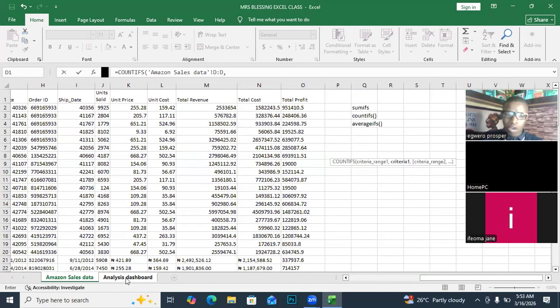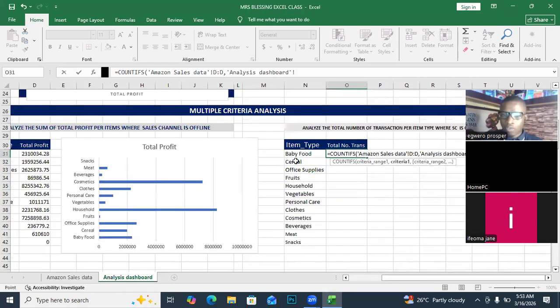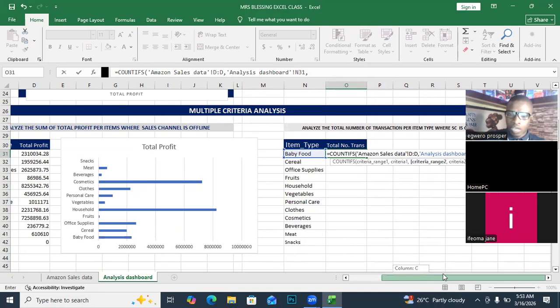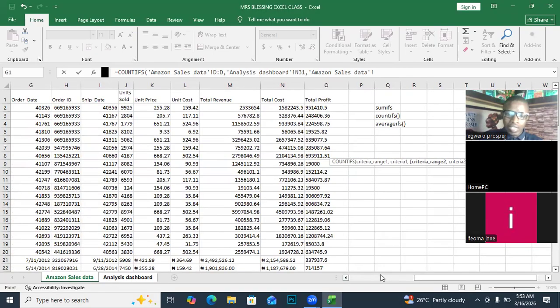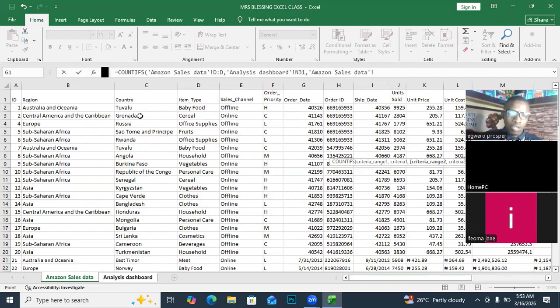Criteria 1 is the selection of the first item, which we have already mentioned here, baby food. Then comma, criteria range 2. That is where the second criteria is, going back to the data and selecting everything under channel, because that is where offline is mentioned.